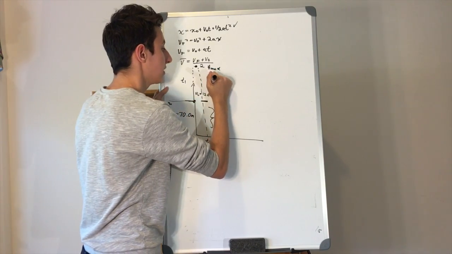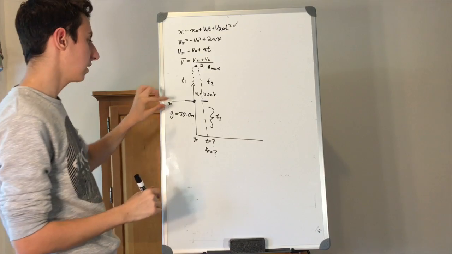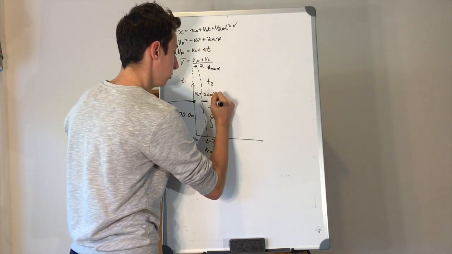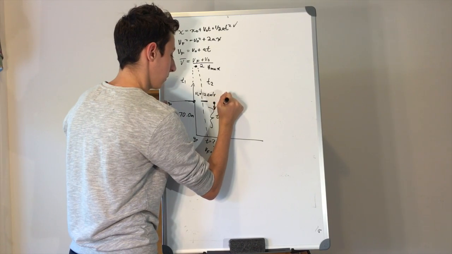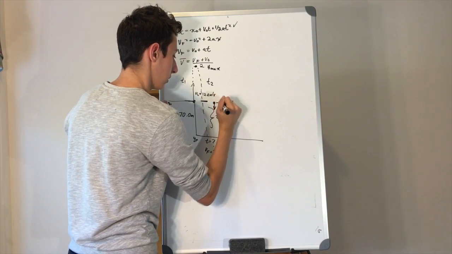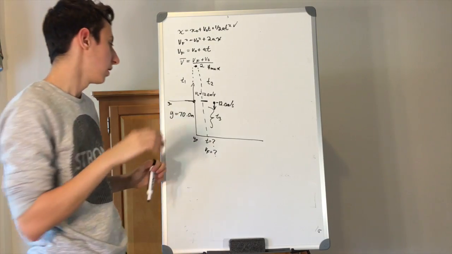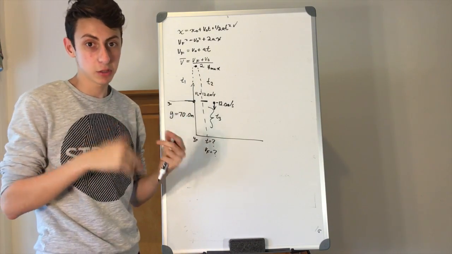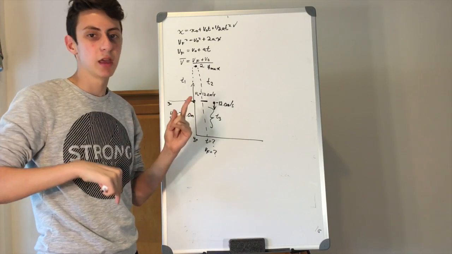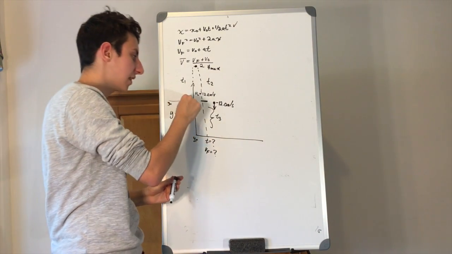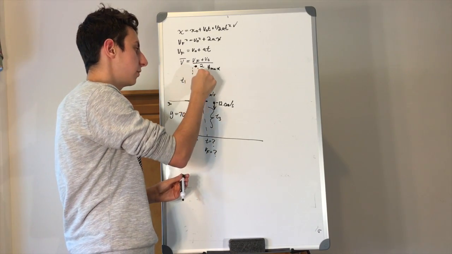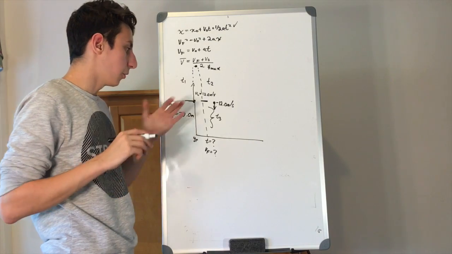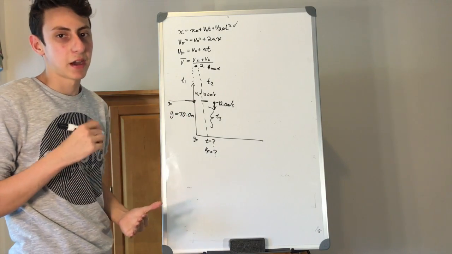The time to go from here back down to here at the same height that it started at is not only equivalent, but also the velocity at this point going downwards is equivalent to the initial velocity. Since it's moving downwards, we have a negative. It's also equivalent, the velocity moving up and down at the same points, because we're saying that the acceleration due to gravity is equivalent and it acts over the same period of time. So now with that in mind, we can find the final velocity.